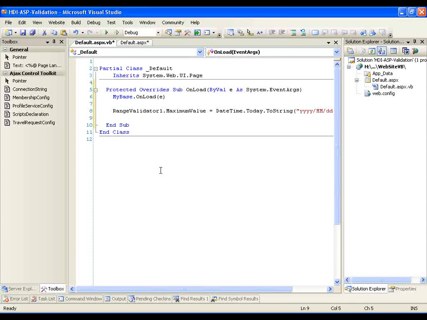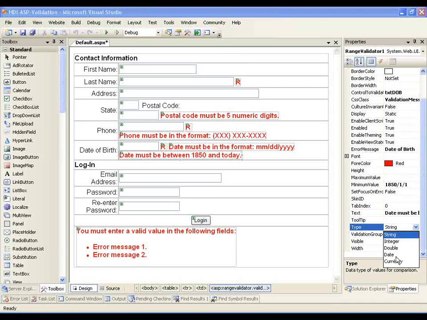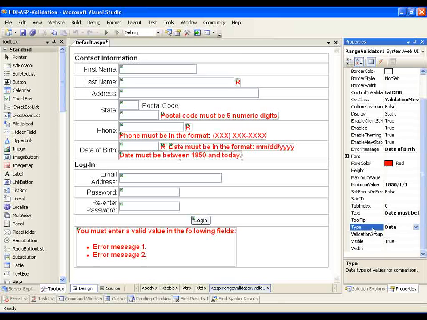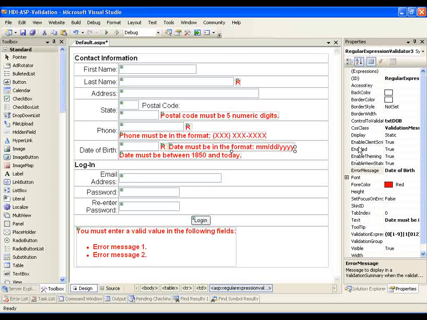And we have one more property that we need to set, and this is the type of range that we're evaluating. It's String by default, and we want to set it to Date to do the date validation. And before we run the page and take a look, I remember there's one more property we need to set on the regular expression. We need to make that Dynamic. Since we have 3 in a row here, we want that to collapse to the left as well. So now let's take a look.